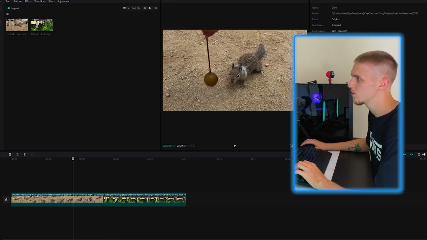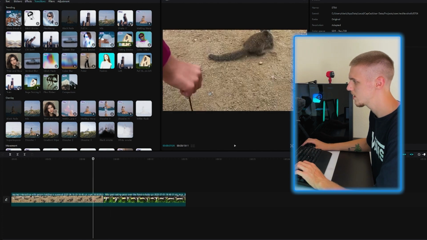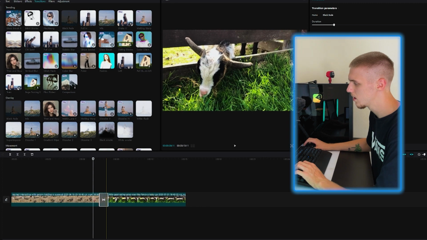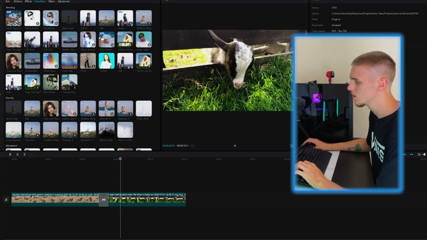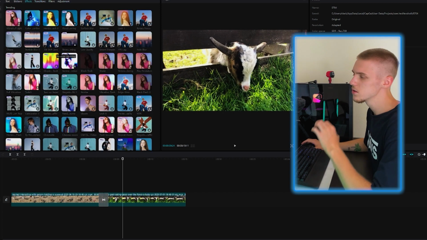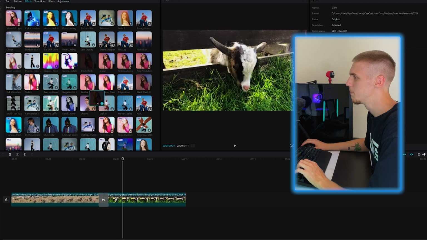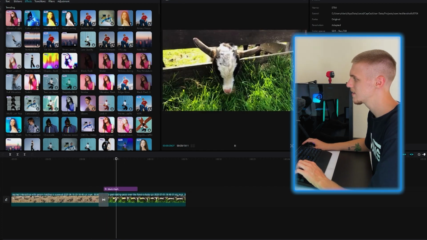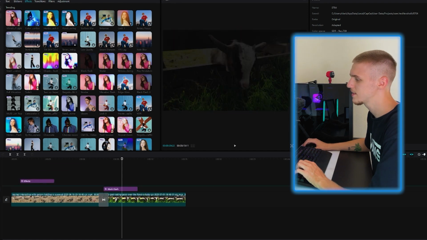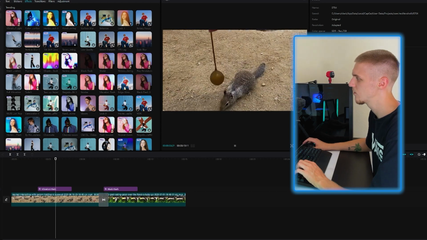Also, you have the transitions tab right here that you can use to add a transition. So now you can see they just change. But let's say you want to add a black fade transition and make it a little longer. As you will see, now it's like a nice transition between those videos. It already looks better. You can also add all those popular TikTok or Instagram effects. So let's say you want a black flash effect, right, on the goat video. So it will be a black transition and then a black fade effect. Or let's say you want a vibration flash on the squirrel. So you'll watch it, and here's a vibration flash, as you can see.